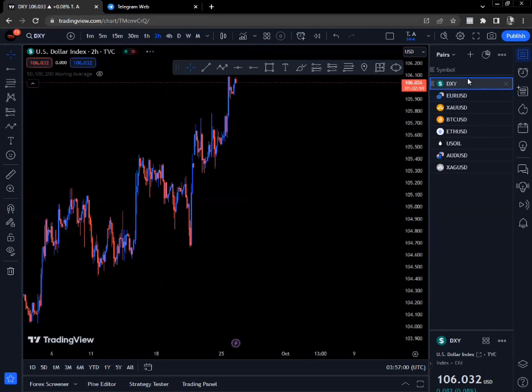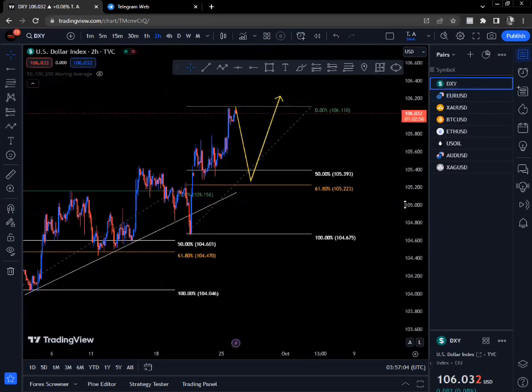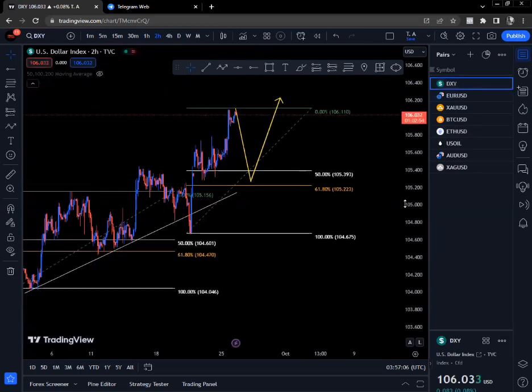Majorly, I've said this before, but if the trade is happening on Euro USD, most of the time gold will just be ranging. But if it's happening on gold, Euro USD will be ranging within that period of time. So yeah, basically that's it.